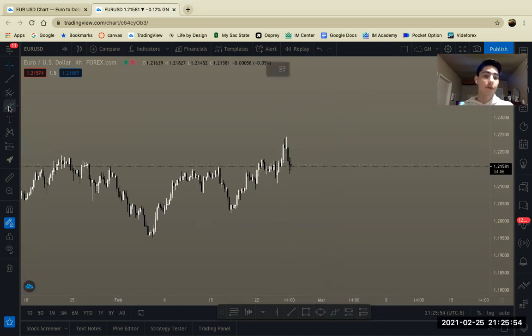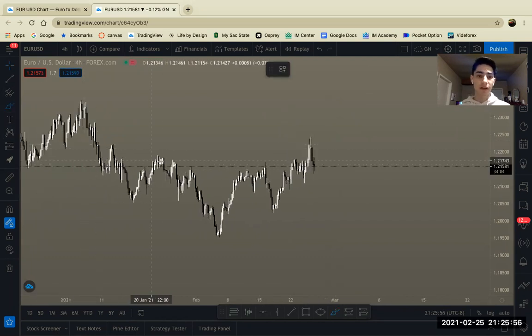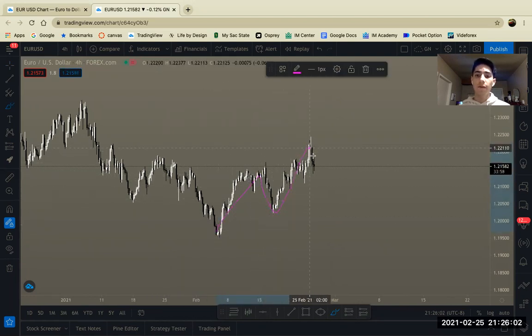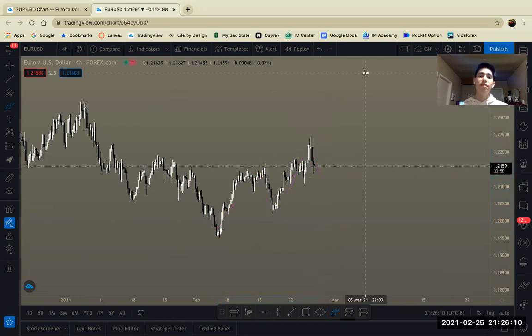So after a downward movement in the market, let's say we're on the 4 hour, we're going to be looking for buys. As soon as it reaches right around this area, I would say personally, we're looking for a downward movement right now in the bigger time frame, I would say.